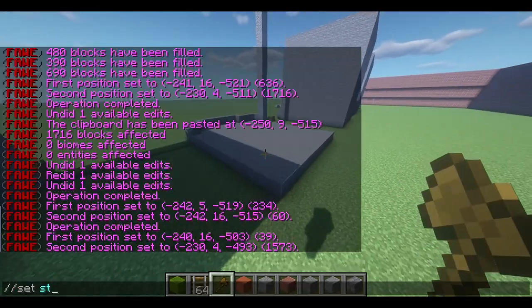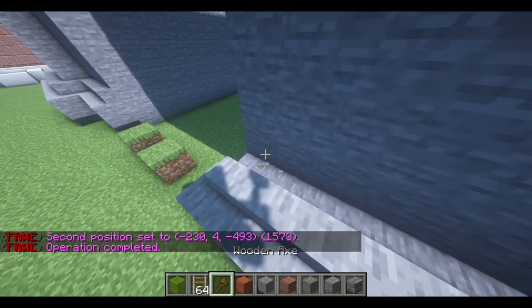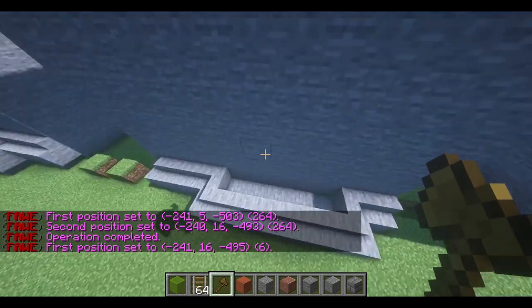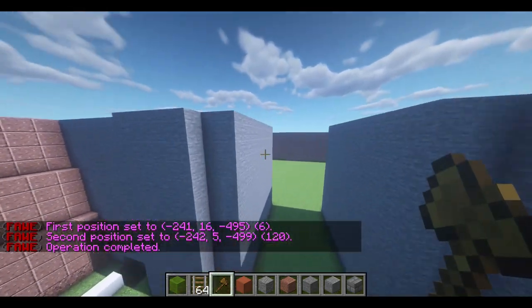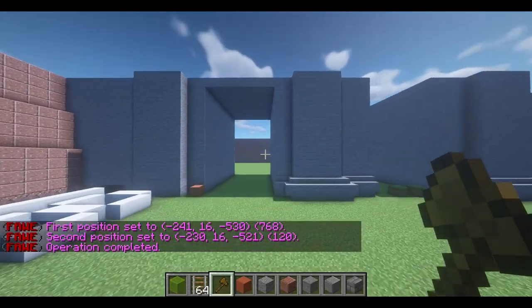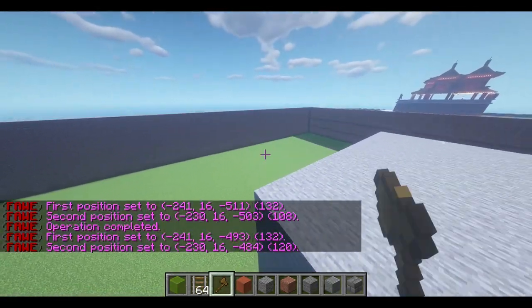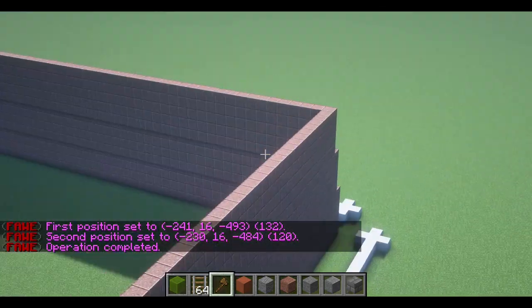And gonna make a box, stone, and bring these out. No, not that. There we go. The last thing you can do here is just set stone for this part. So it makes that kind of gate, filling up a door, a big empty door there. Alright, that's the foundation completed.